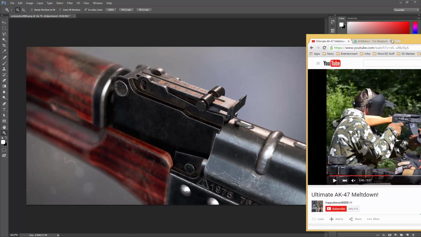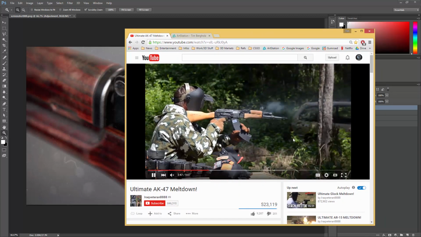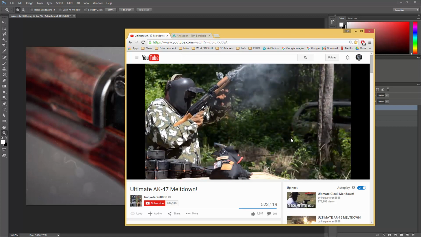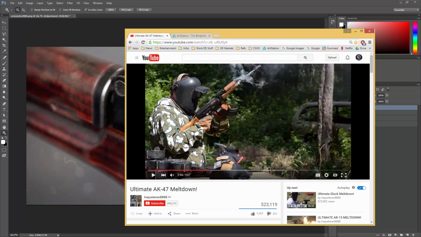First of all, as always, I like to watch some reference stuff. So looking at that guy shooting that AK until it makes some serious smoke kind of reveals that the smoke is coming out of the handguard. In between the upper and the bottom handguard, we have that smoke forming up, and I want to replicate that. What I want to do first of all is make another render that shows our barrel in combination with the handguard prominently.